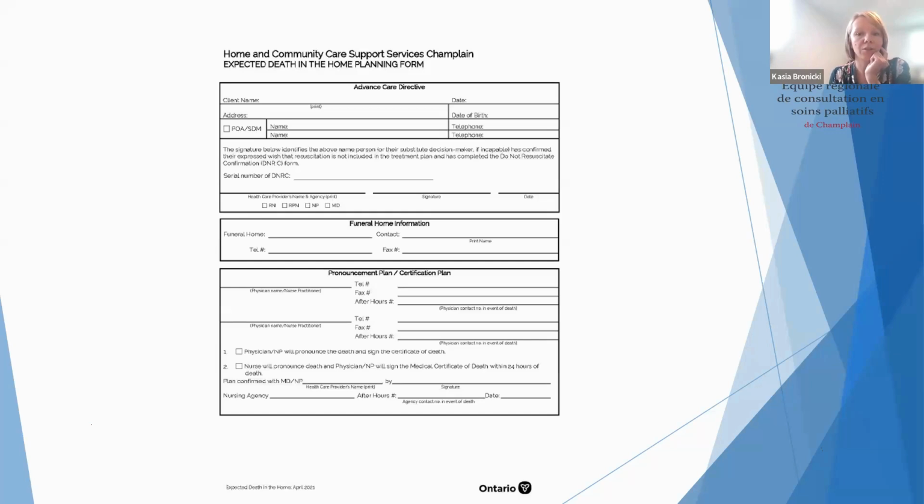And if the nurse is able to pronounce, then box number 2 will be checked off here. It'll be signed. And then typically the MRP's phone number is, I don't know if you can see my cursor moving. Okay, you can't, that's okay. Under the pronouncement plan, the physician's or nurse practitioner's, the MRP's phone number will be there, and that's the individual to contact to notify that the resident has passed, and that can happen the next business day.